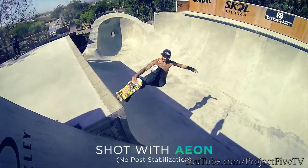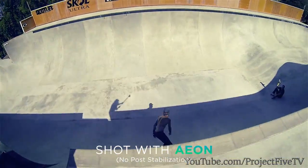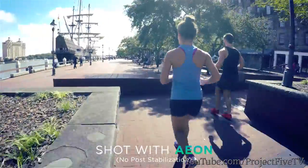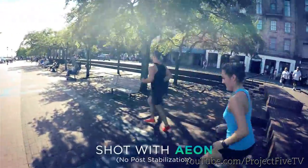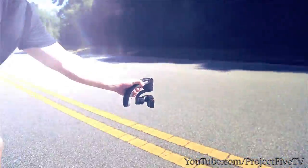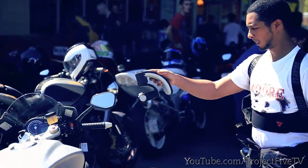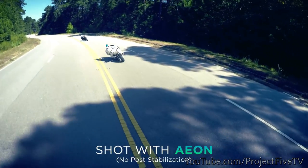Welcome to the end of boring videography. Aeon is an authoring tool for producing buttery smooth cinematic GoPro footage, bringing the power of a professional film crew to the palm of your hand — the means to unleash the true potential of your GoPro. Unlike any stabilizer before, Aeon introduces many firsts.